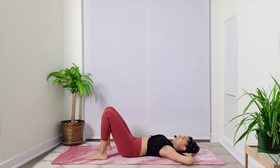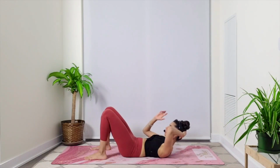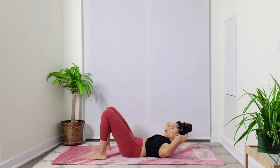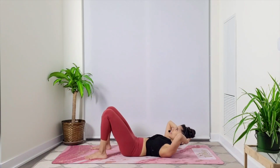Inhale, nice and deep. Exhale, belly button in, lower back comes a little closer to the floor, ribs in, and let your exhalation help you lift your shoulders. So your shoulders and your head lift up as a result of your exhale. Inhale down. Exhale, lift. Elbows stay wide, head stays heavy in the hands. I'm not pulling on my neck. Chin stays away from the chest. Inhale, lower.